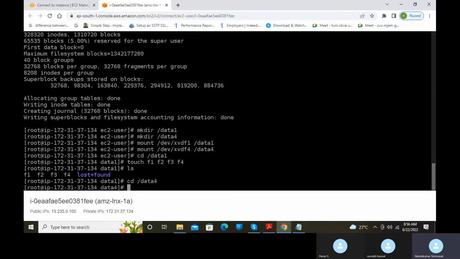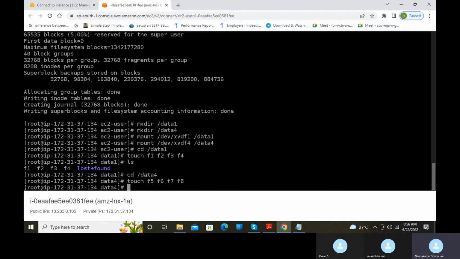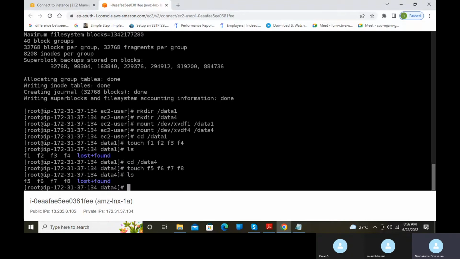So here also I'll put some empty files. Touch f5, f6, f7, f8. If you give ls, here also you can see the files. Now, we created the partition, we made the file system, we mounted that partition, and we uploaded some data.